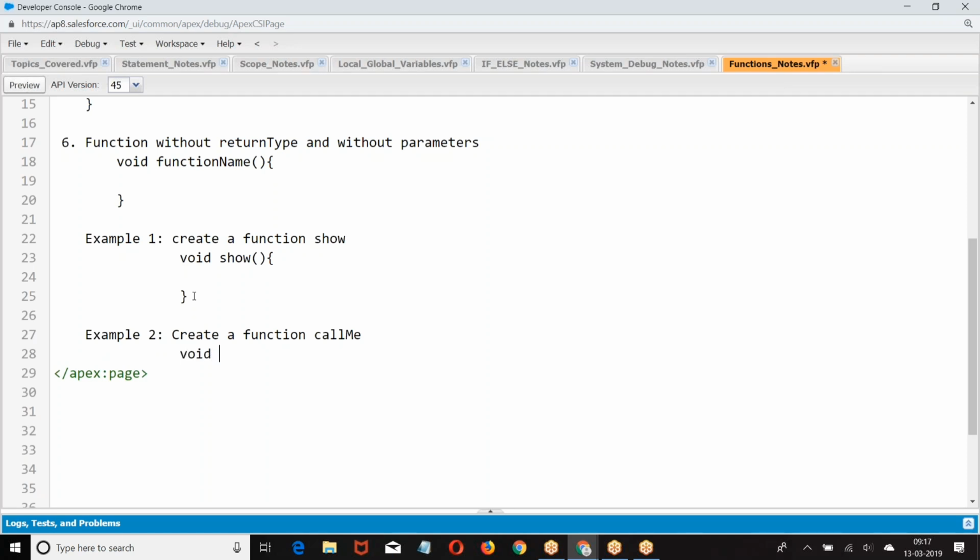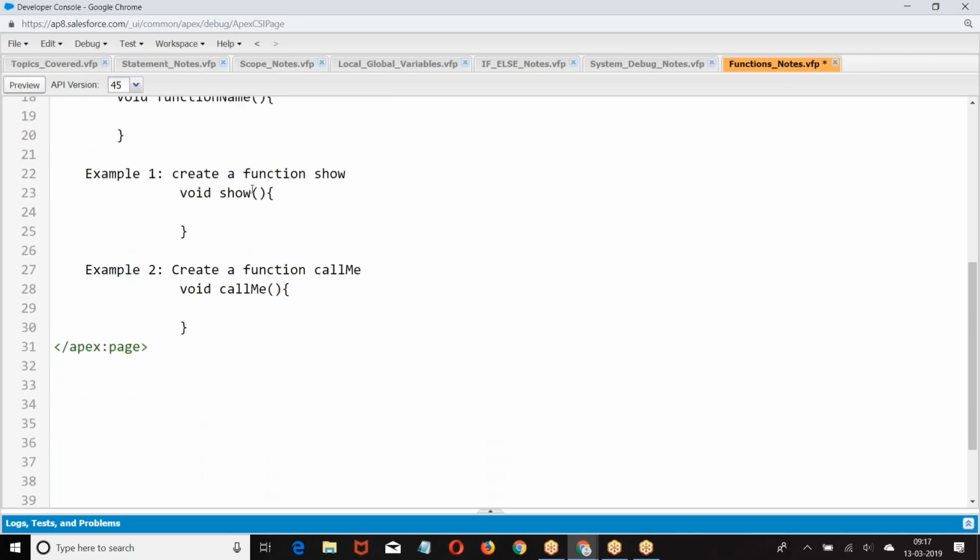How do you define? Void. Why are you giving void? You are not expecting anything. Why are you not adding anything here? I am not expecting any parameter. Am I expecting any value? Boss, I am saying. Okay. Am I expecting any value? No. Void. Right. So, read these examples.